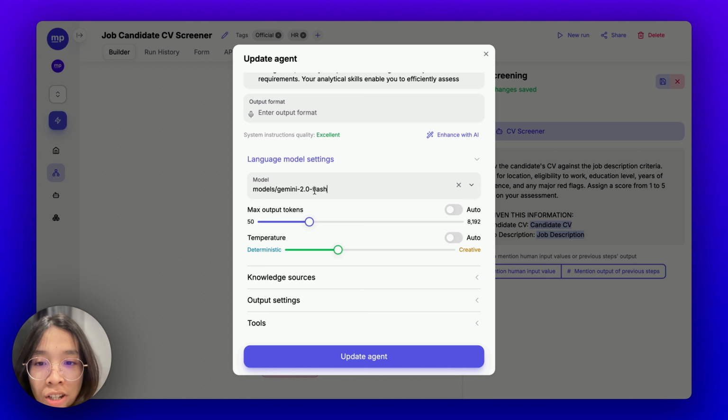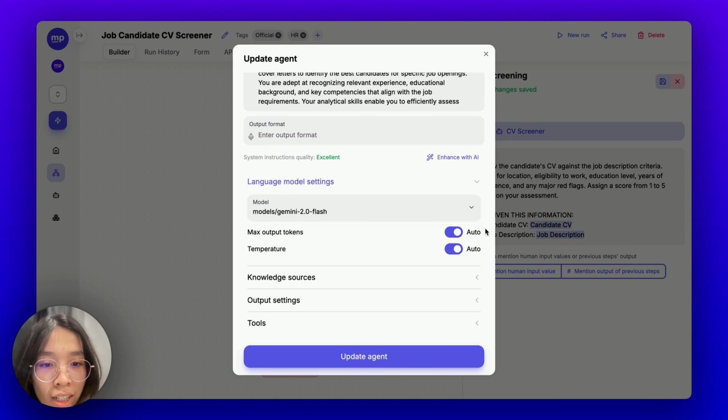So I'm going to change it to Gemini 2.0 Flash, and for the max output tokens and temperature, I'm going to leave it on auto. Auto means that the AI will flexibly decide the max output tokens and temperature for me depending on the task. I don't have any specific requirement for the length of the output or the creativity level in this case, so I'm just going to leave it on auto.